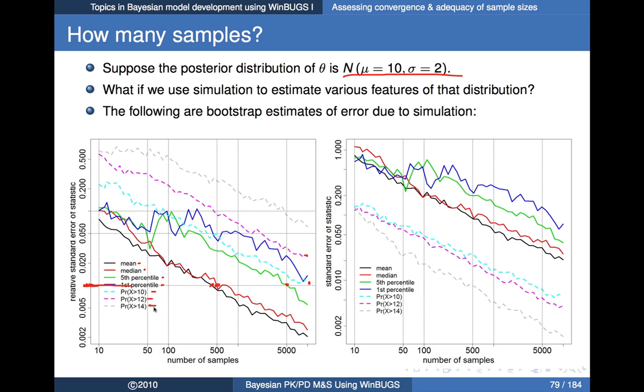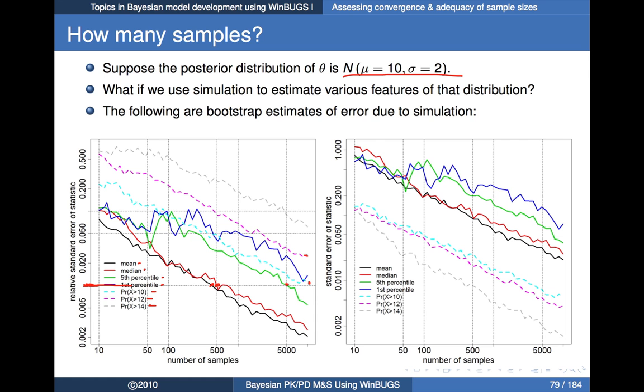And then at the extreme here, when we want to calculate, say, a probability which is 2 standard deviations out, I don't know exactly where that lands, but we're probably talking somewhere around 100,000 plus before that one crosses the 1% boundary. Even to get that with 5% error, we're talking more than 10,000 samples to calculate that.